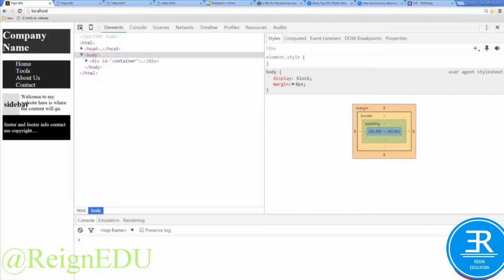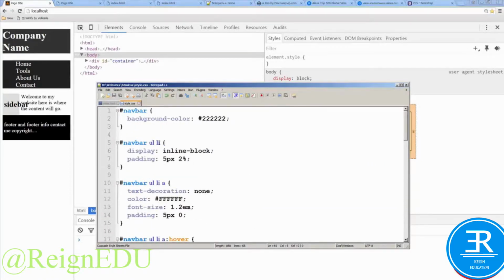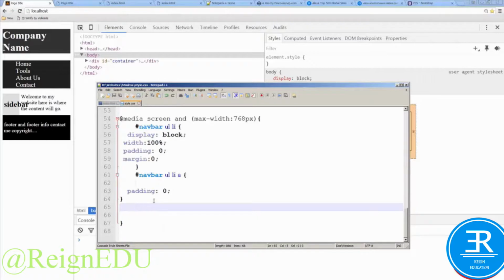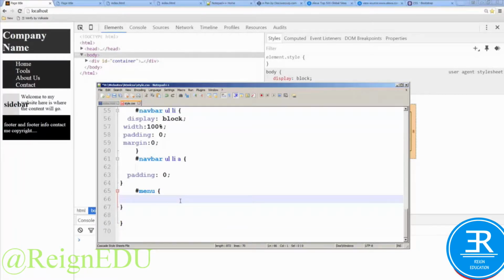We still have the problem with the sidebar, so what I want to do is maybe hide that sidebar. Our sidebar was just called menu, and we're floating it to the left. So ideally we want to remove that float. We want to add padding to, but we're just going to hide it.